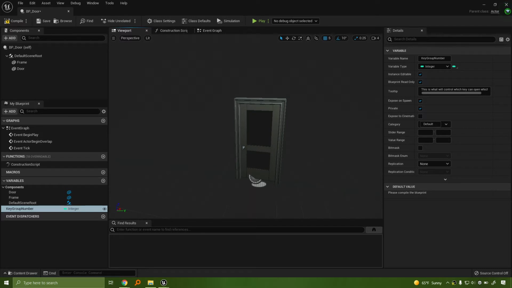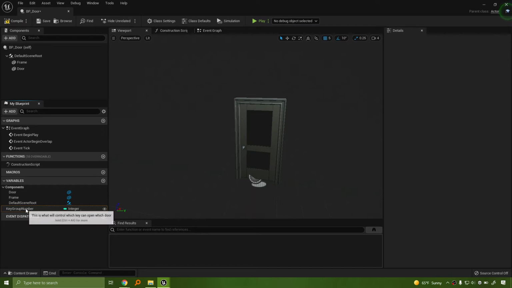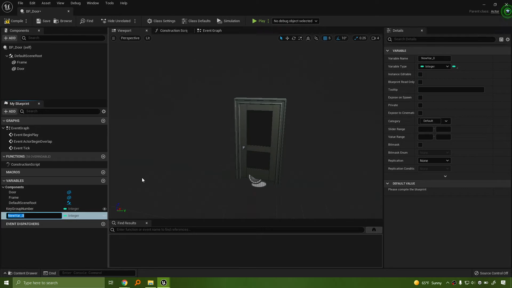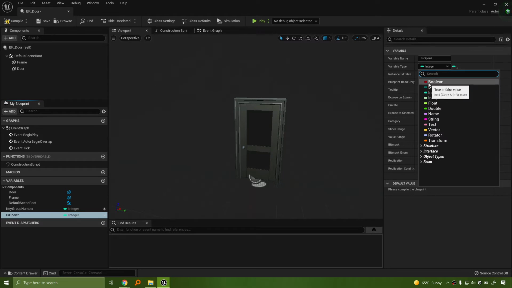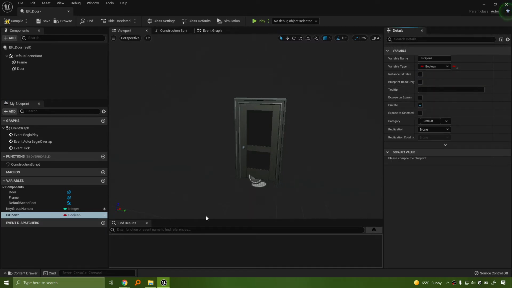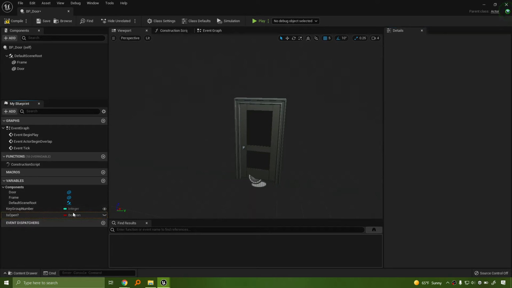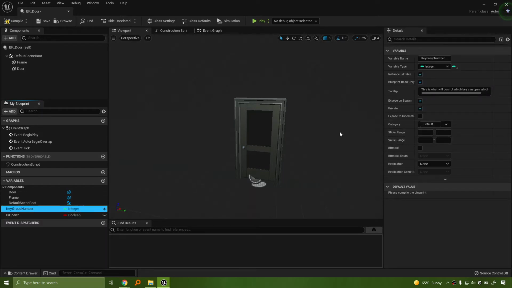Okay, let me think. Okay, I think what I want to do is make sure that I have the appropriate variable set up to make sure that this works. So yeah, another variable: is open question mark, and this will be true/false. And we'll set this to private, that way we can't see it, so it's not going to be exposed. Other blueprints can't modify it. It's fine. So this will be self-contained. This will be public, and let's add a couple of changes here. We'll put in new categories.